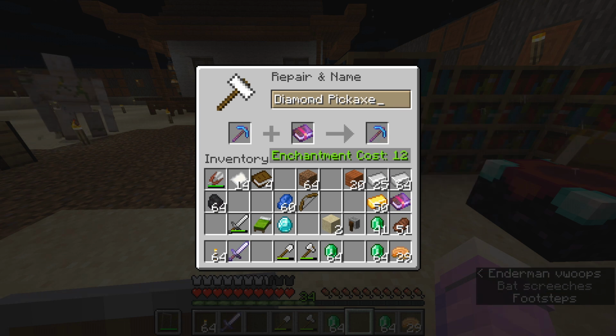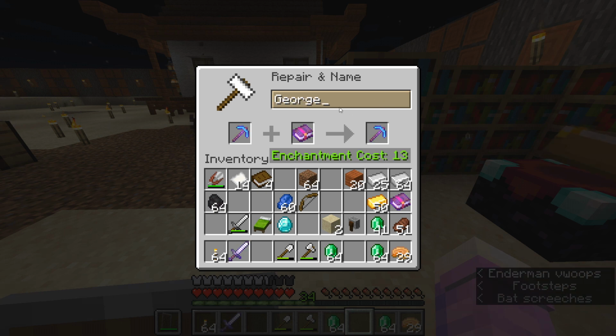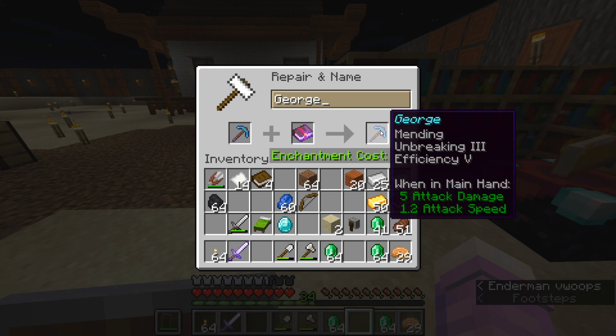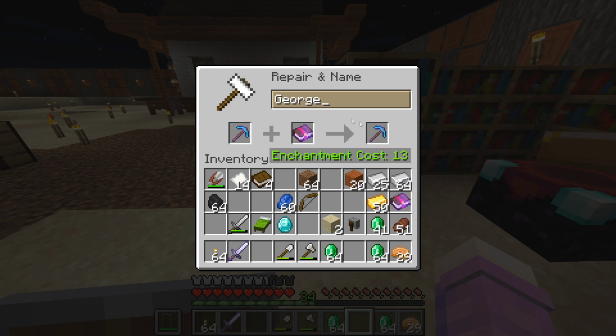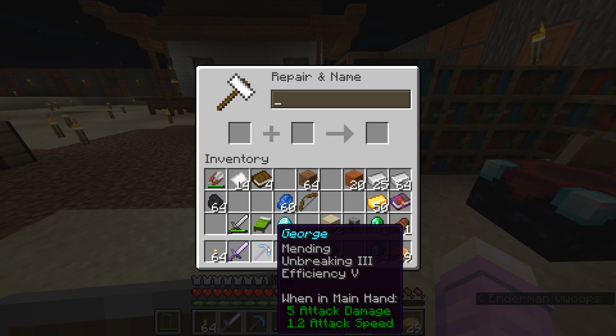Now we can actually rename our diamond pickaxe while we're here as well. So I can go ahead and remove all of this and call it, let's think of a creative name here. You know what? Just for the sake of fun, I'm going to name my pickaxe George. And we're going to take George with us everywhere, no matter where we go. George is going to be with us, George the diamond pickaxe. And we're going to go ahead and combine that. And now our pickaxe is not only named George, but it has Efficiency 5.